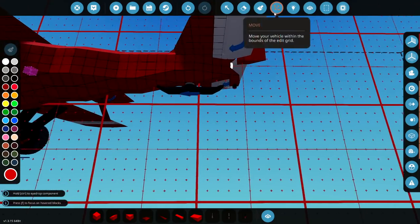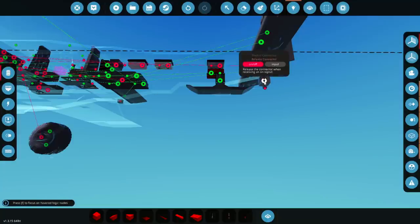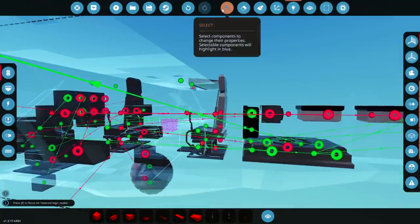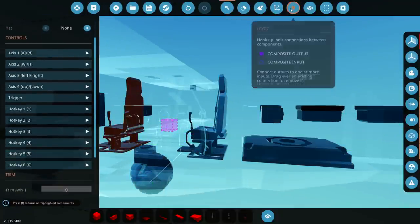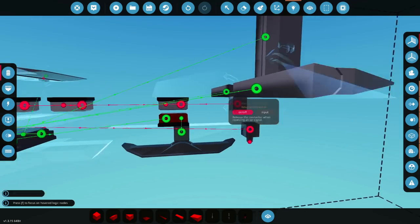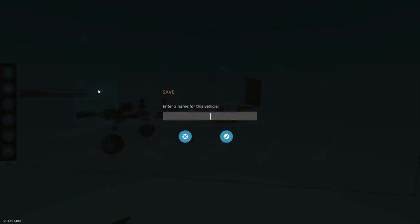All right, excellent. Good. We need a way of turning that off, though. We actually need a way of turning it off so we can actually take off. All right, very good. Sure, and that will go to... I don't know what anything does. What does 5 do? Doesn't have a label. All right, let's figure out what 5 does. So 5 does this, which is a flare. We don't need any flares. Okay. 5 will go to this, so we can actually release ourselves. Okay, excellent. Let's go ahead and save that as the Red Baron.